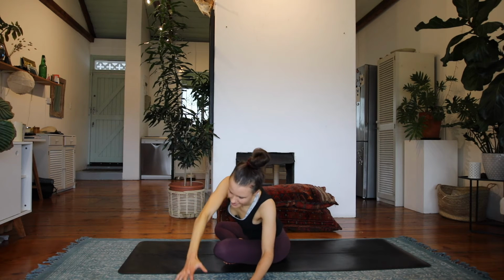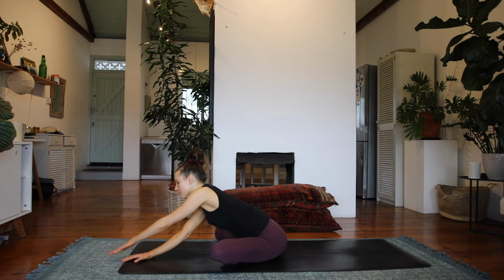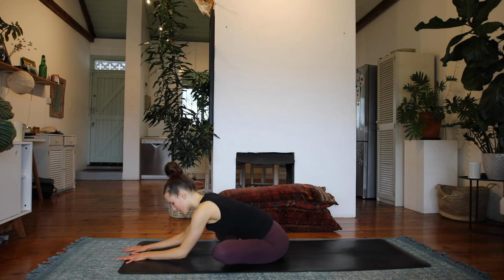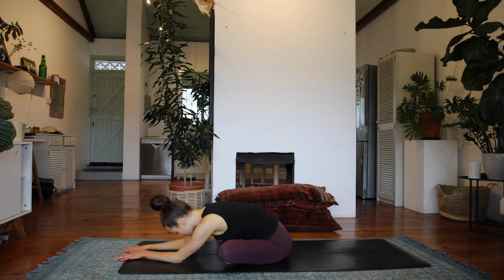Begin to lower the right hand down to the floor, and then we'll begin to walk both of the hands out in front of you. Lowering the hands or maybe even the forearms down to the earth. Take a fold over your legs. Don't worry about how low you go.